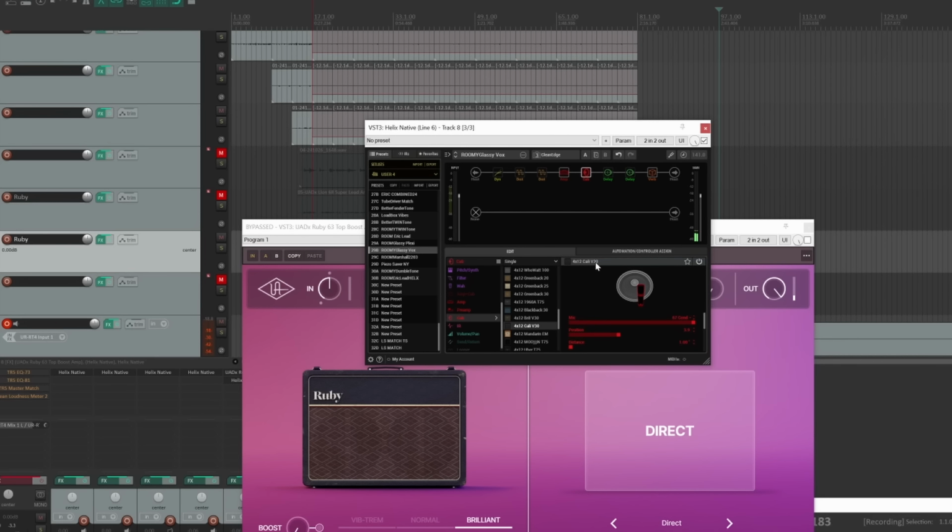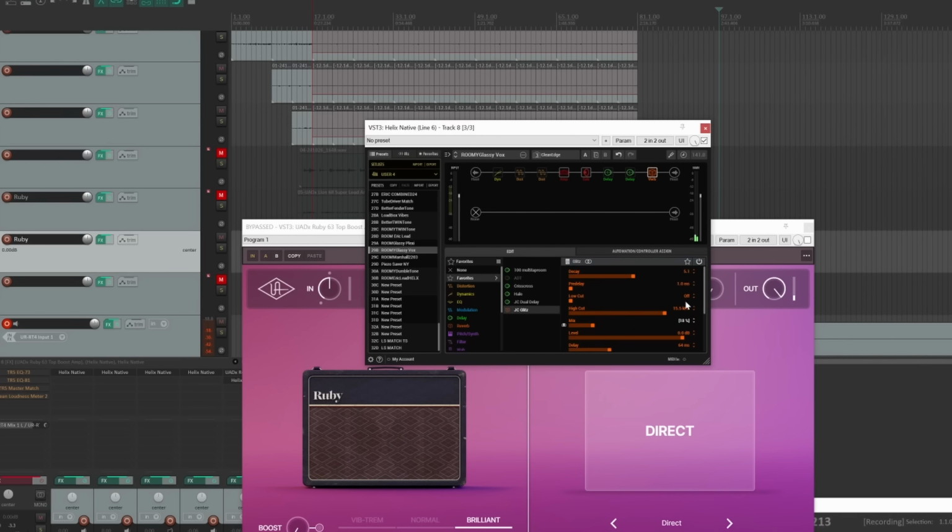I'm using a Cali V30 here for the sake of this because it's a cab that I know the sound of. So this is the same across both sounds that you're going to hear. High cut at 6 kilohertz and then using a Glitz reverb.